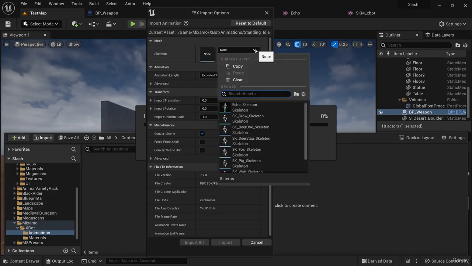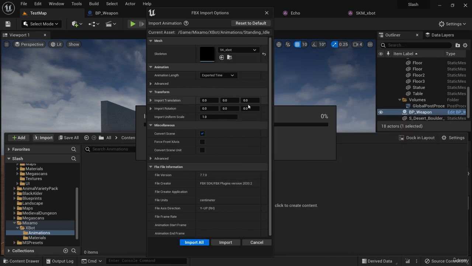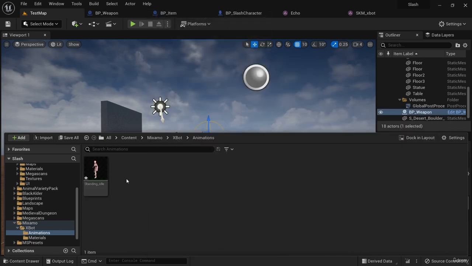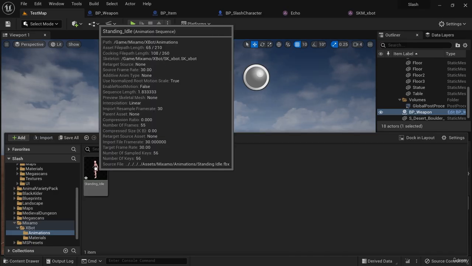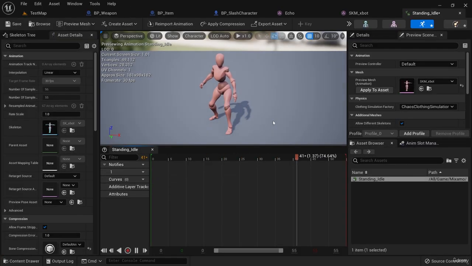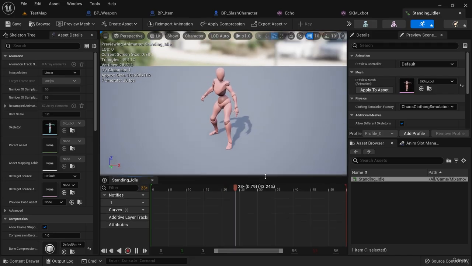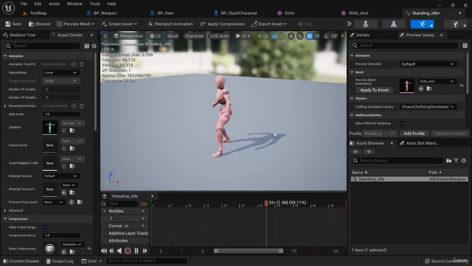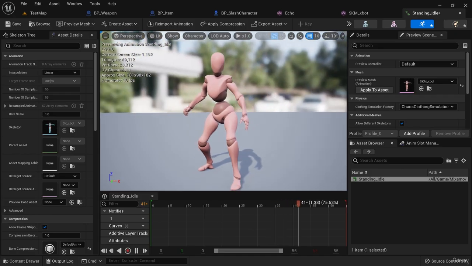So I'm going to click the drop-down and search for XBot and choose SKXBot. And with that skeleton selected, we can click import and we now have an animation sequence called standing idle. And if we double click it, we see what it looks like. It's using the XBot skeletal mesh and it's an idle and it looks great.